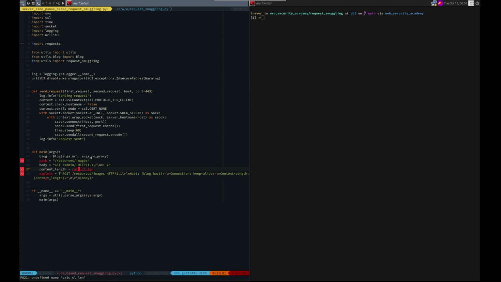We need request smuggling dot of body. Path. Sure, we can fill that in. No, it's going to be static. Okay, there's our exploit.